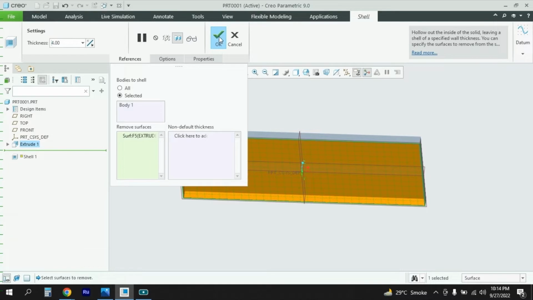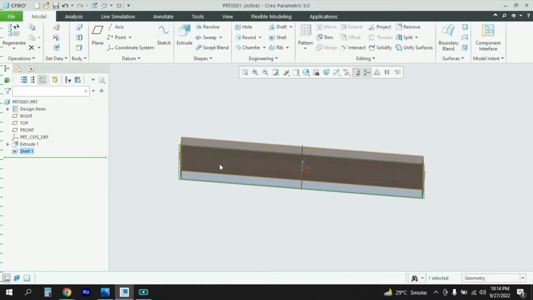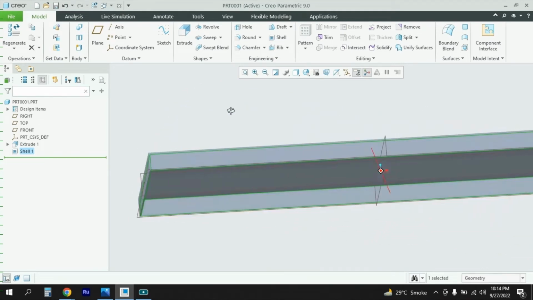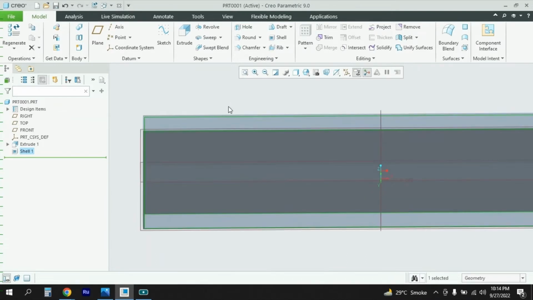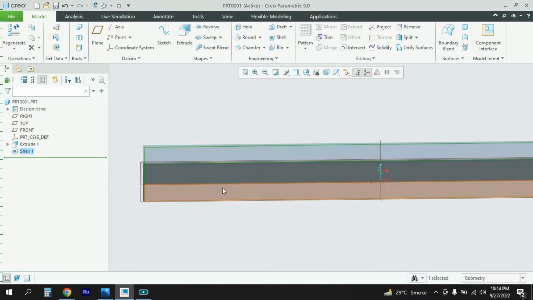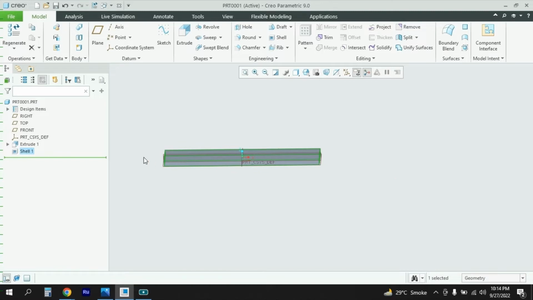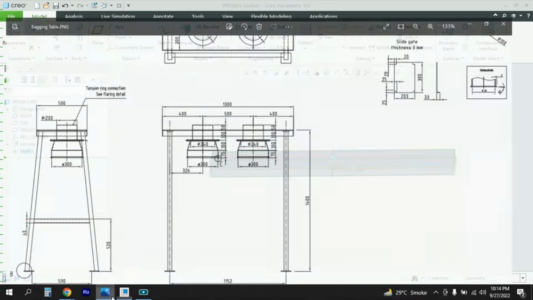So I set 4 millimeter here and I will press OK. You can see now it is hollow from inside and it's a bent sheet which is smooth from the top, and from the downside it's not a solid part. It's a sheet which is bent this way and this way. Okay, so the top cover is complete now.